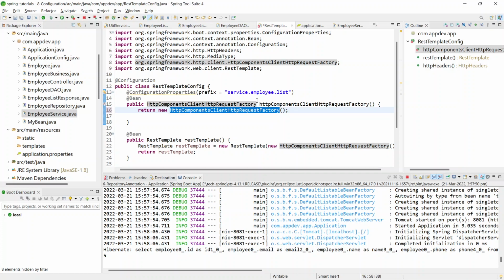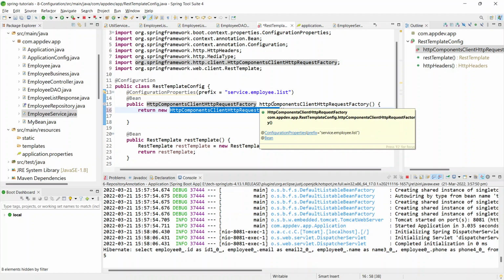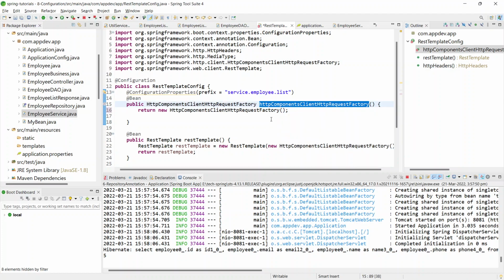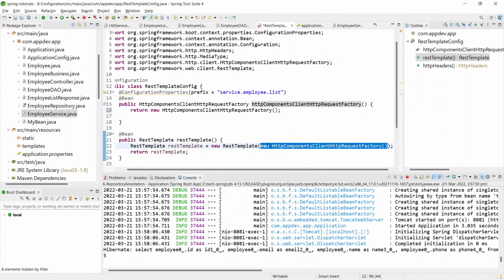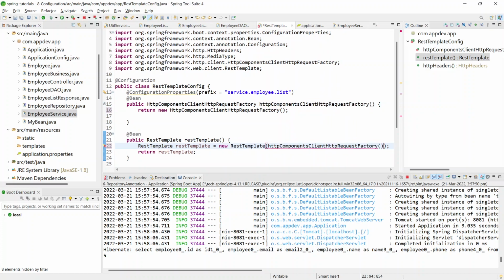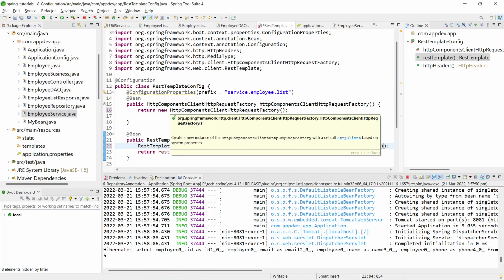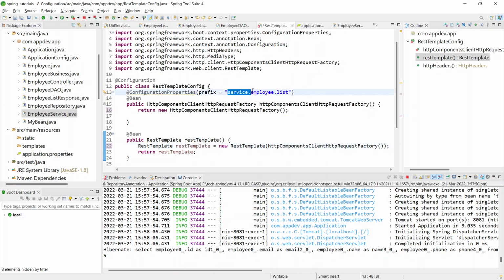So this is one step of customization. Now I don't have to create an instance here. I just have to call that method. Whenever you call that method, that HTTP components client HTTP request factory is already created with the custom configuration you mentioned in these properties during the container startup.